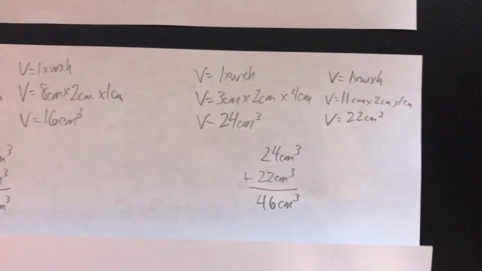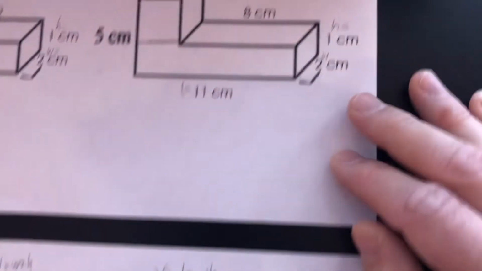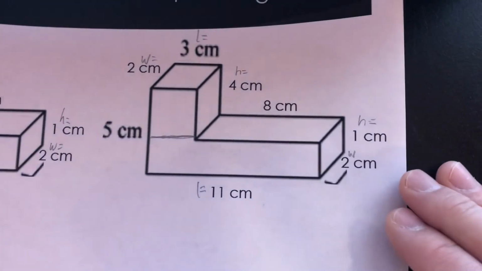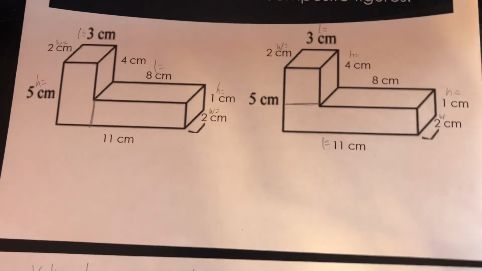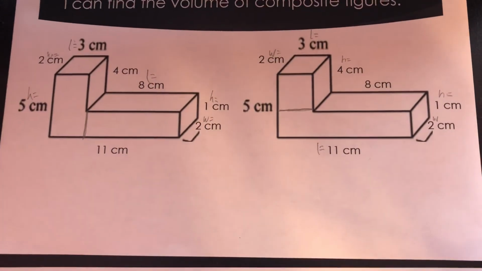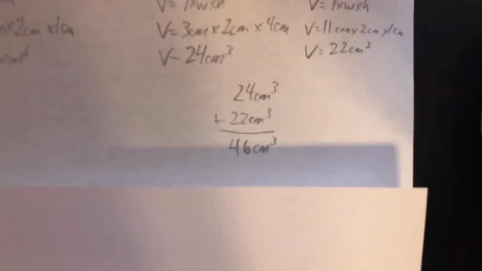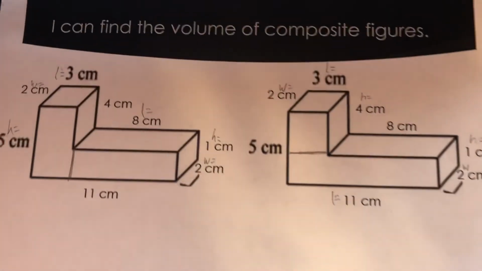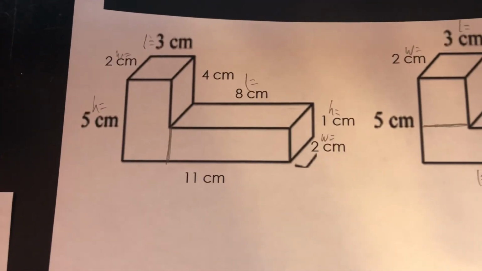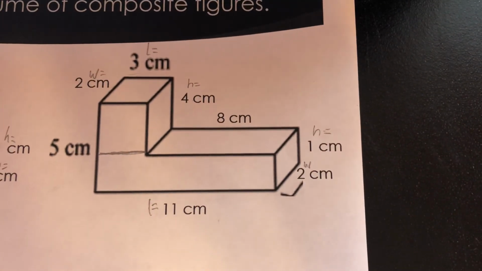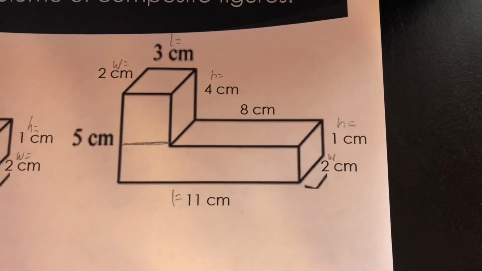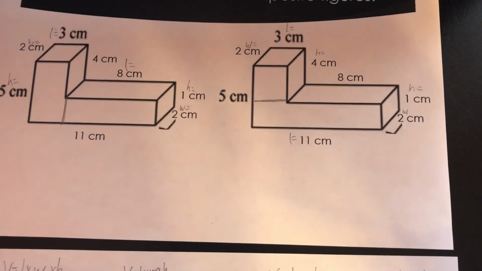Okay, so once again, if you had trouble decomposing or finding the volume or labeling those dimensions, you can always rewind and give it a try and check again before you do your ticket to work. But for your ticket to work, I want you to think about both ways, because if we do it both ways and we get the same answer, we know we're good to go. Okay, so remember, we're looking for one that's on the left, one on the right to do it one way, and then one on the top and one on the bottom. But be careful with labeling your dimensions. All right, so for your ticket to work, go ahead and give it a try.